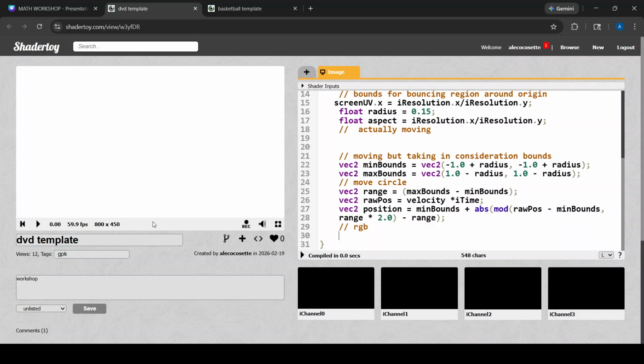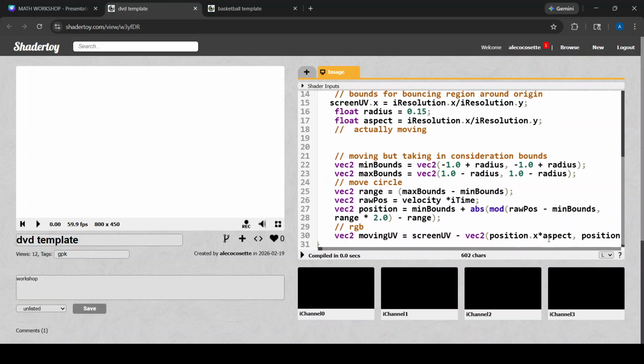And now let's actually move the circle. So let's take the drawing to move, moving UV, where it moves the screen, and have it screen UV minus the position that you are actually getting from this position, and of course the aspect ratio that we calculated earlier on the position, because what it does for this one is that it takes the kind of like square in a sense, where you don't have it on another track position the y.